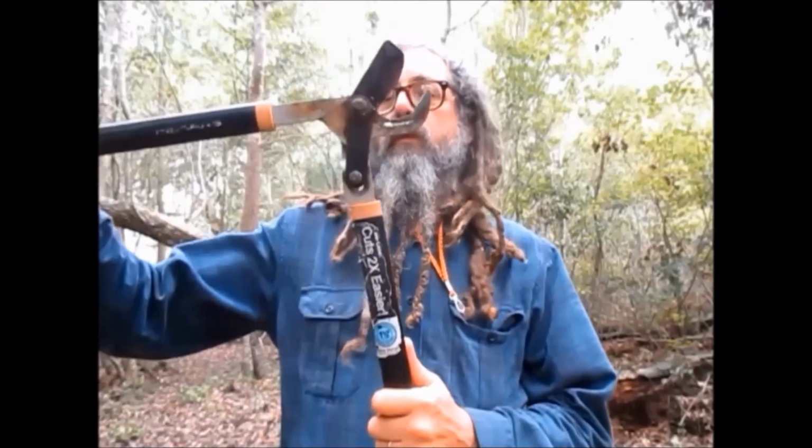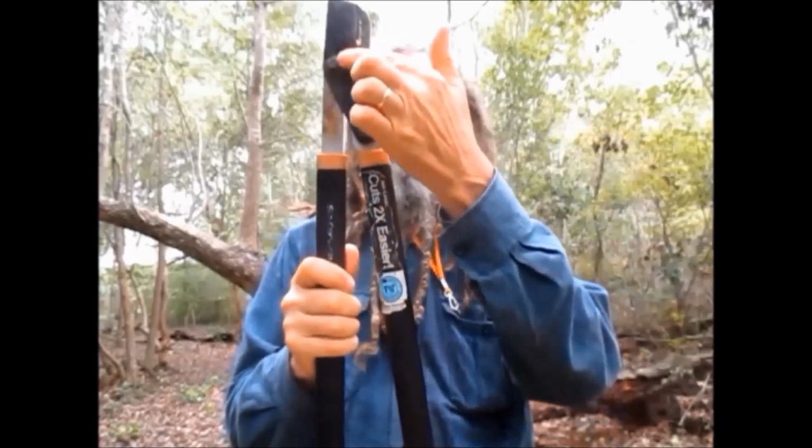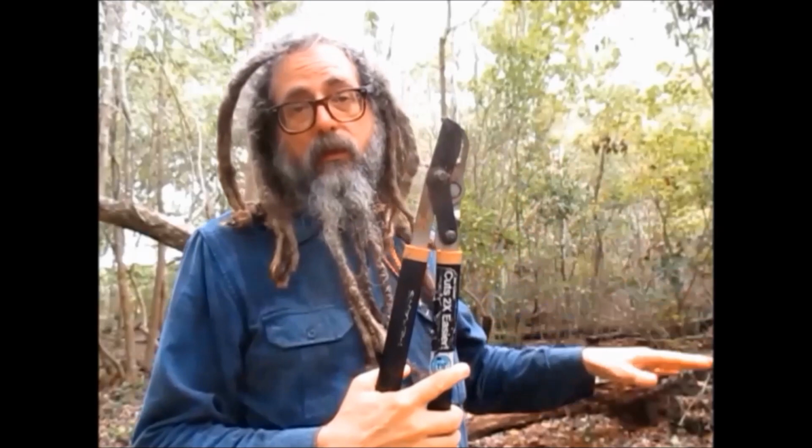Another kind of gearing system or leverage maker is in these Fiskars. They're both Fiskars, and as it says, it cuts 2 times easier because that little lever is where you're getting your leverage. So that's another good kind. And I cannot tell you a benefit of one over the other. The gearing system and the levering system both work wonderfully for me. I have no problem with either one.